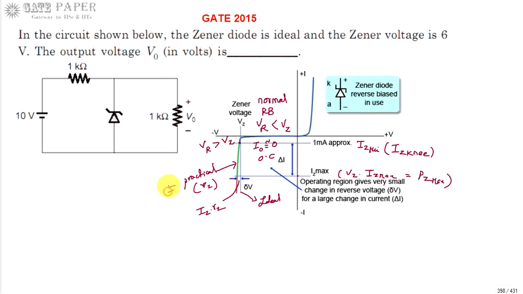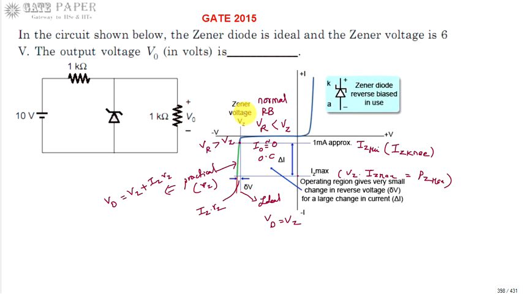So for the practical case, the diode voltage under the breakdown region is the Zener voltage Vz plus the voltage drop across that resistor, whereas ideally the diode voltage is equal to Vz. So we should first confirm whether the Zener diode is in normal reverse bias mode or in the breakdown region. If it is in the breakdown region, it maintains constant voltage if it is ideal. In normal reverse bias mode, there is no current, and it simply acts as an open circuit. So a Zener diode always operates in reverse bias only; it may be in normal reverse bias mode or in the Zener breakdown region.